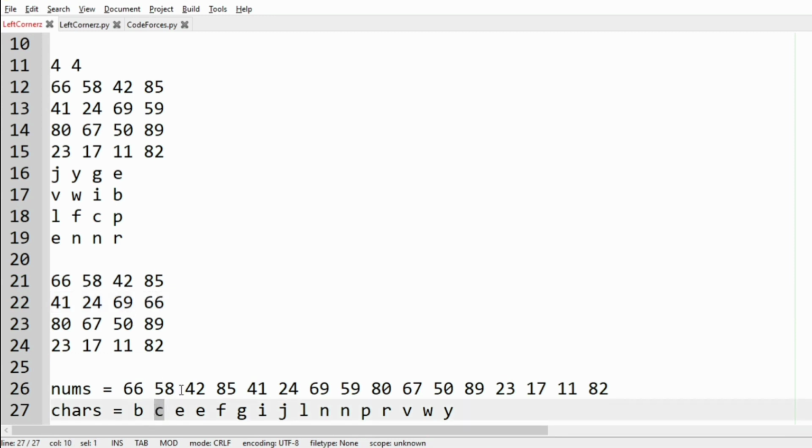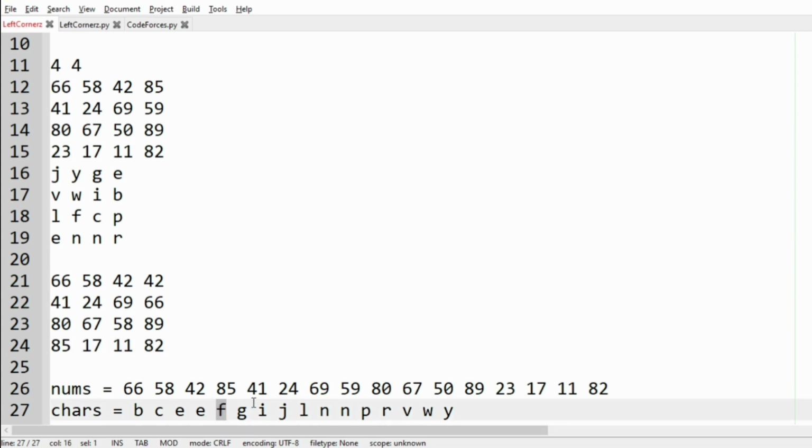So for C it is 58. Now let us check the position of C in that character matrix. So it is here, so here we'll change it to 58. For E it is 42. There are two E's, so we must see the order of occurrence. E is here, so here we'll change it to 42. And then here also we'll change it to 85.